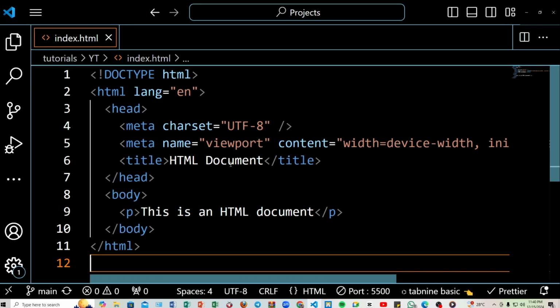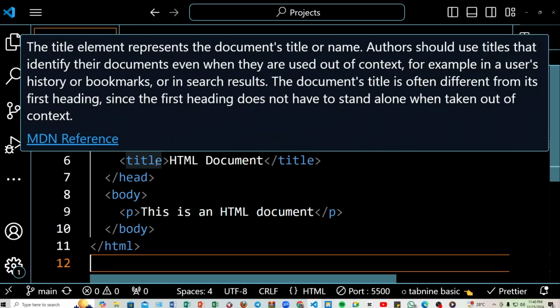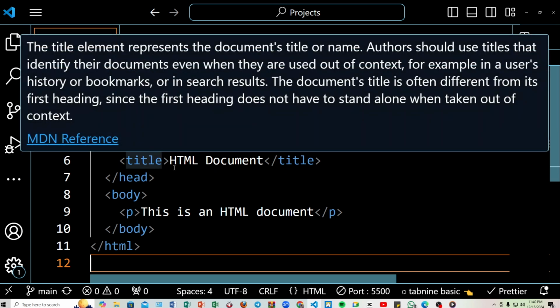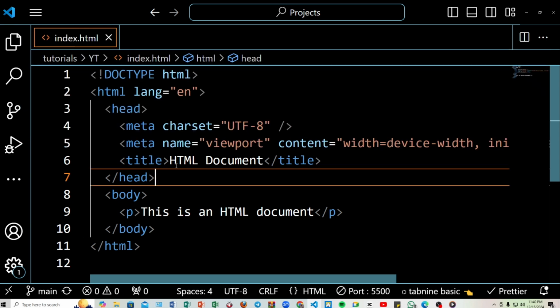Now you can write some text between this opening title tag and closing title tag. Whatever you write between these pairs will appear in the title of the browser window. So for example, in this document, we have the test HTML document as the title of our web page.